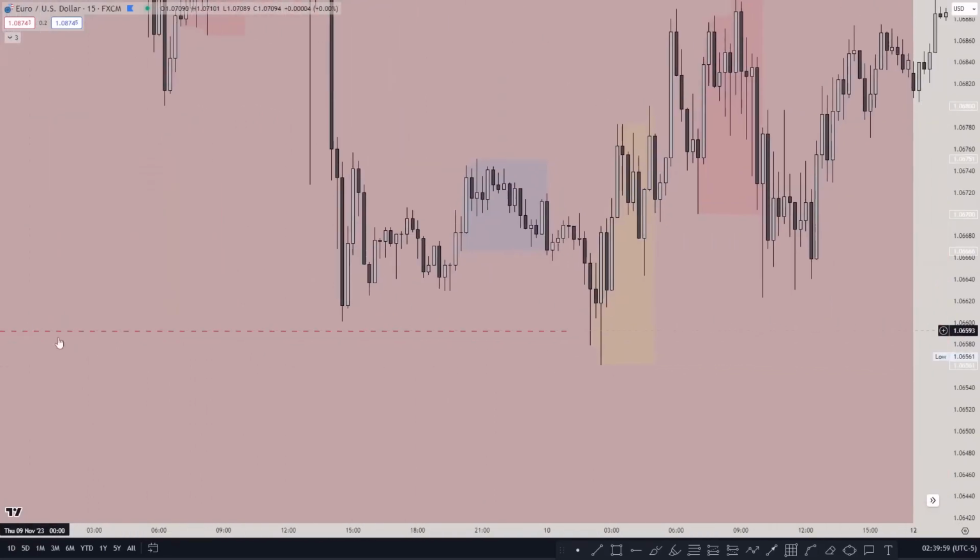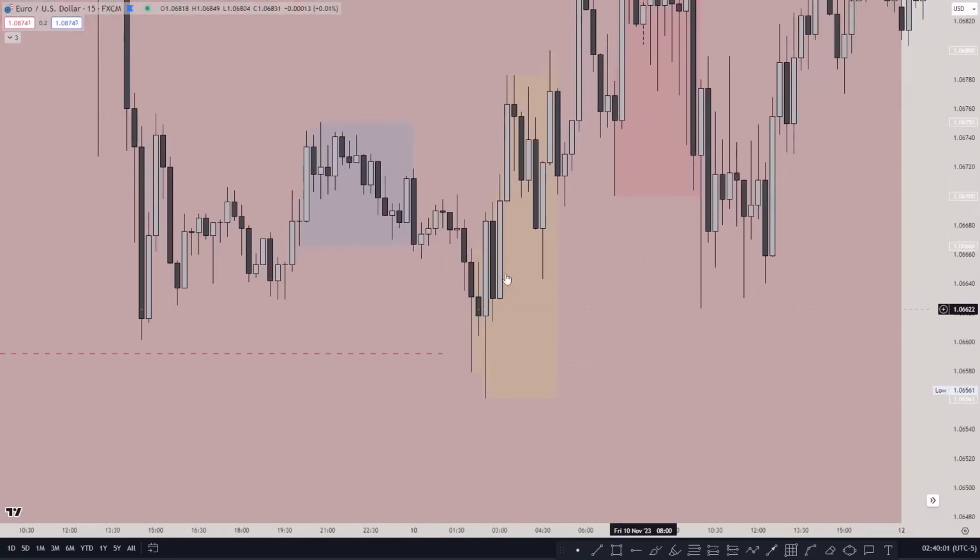If we go to the right, what we see here is price coming lower with bearish candles, and only at this candle we have the change in state of delivery. You can actually see that 3 candles were engulfed with one body candle, right? And this one could be a future order block. That's the change in state of delivery.